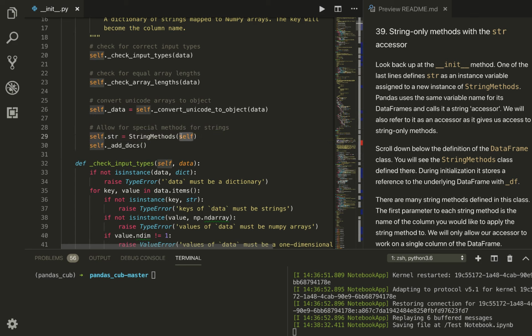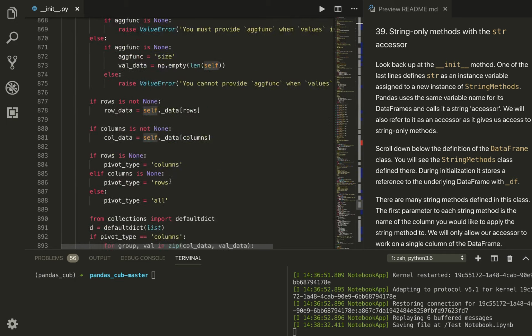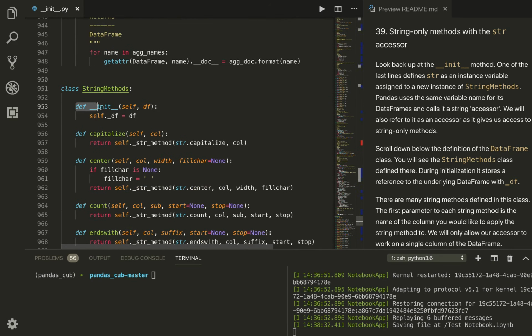So let's go take a look at the string methods constructor and see what this self is doing. This is just the current data frame. That's what self is right here. Let's scroll back down to the string methods class and go inside the constructor. During that line, this will get executed, and the self from above is a data frame. It will get passed to this df variable, and it will get assigned to this underscore df instance variable for the current instance. So there's only one thing that happens during construction of the string methods class, and that is to have a reference to the data frame. So we can sort of go back one level by having a reference to the data frame that holds an instance of the string methods class.